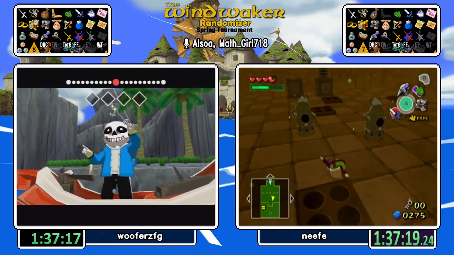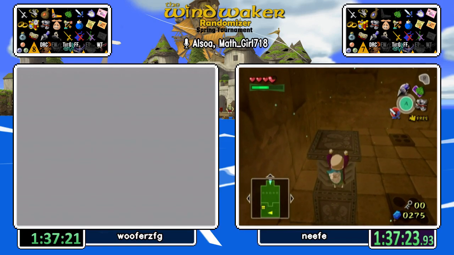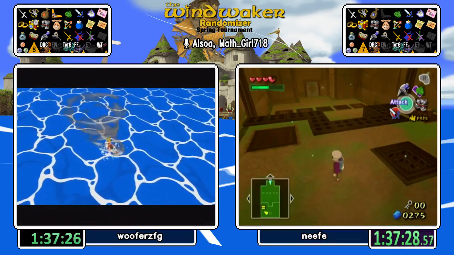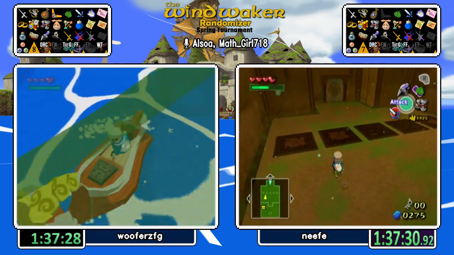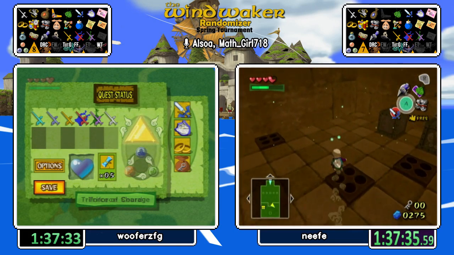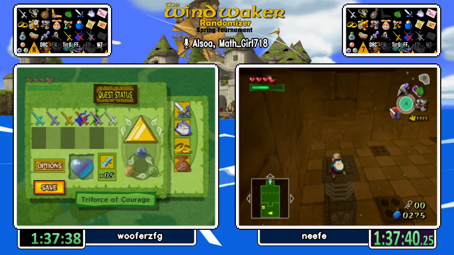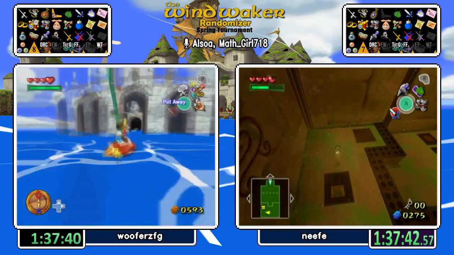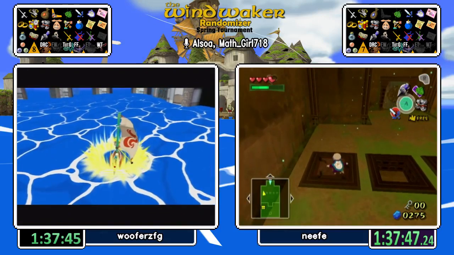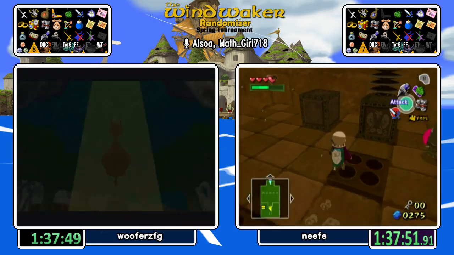Also, what are you doing, Neefe? You're in go mode. What are you doing? You have gotten the great sword of swordiness. Unless he's thinking he wants the boomerang. I mean, he might be thinking he needs the boomerang for Puppet Cannon. I don't know how comfortable he is doing it snipe style. Which I forget what the boomerang was. Maybe Ice Rink?